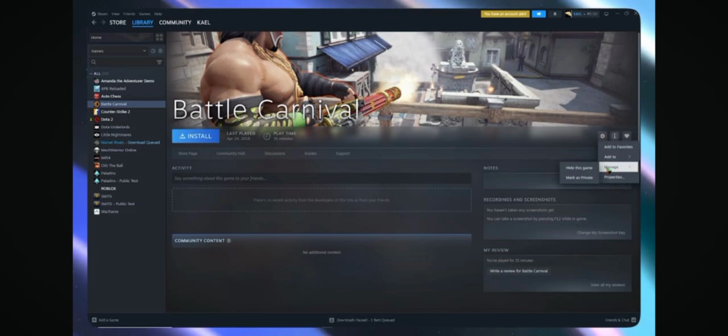If the game has an activation code, you will see a CD key option appear. Since the game I am using for this example is not linked to Ubisoft, you won't see CD key here. But if your game is, that's where it would show up. And that's basically how you can find the Ubisoft Connect activation code on Steam if it is available for your game.